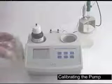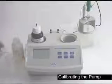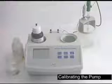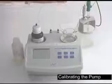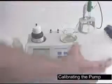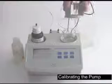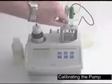We're going to want to take our beaker and fill it to the 50 milliliter line with deionized water for the probe to be able to read it. Make sure you use the same deionized water for your calibration that you're going to be using for your testing. Place the beaker into the titrator. Rinse your probes and place back on the titrator. Make sure your tubing is down into the solution.